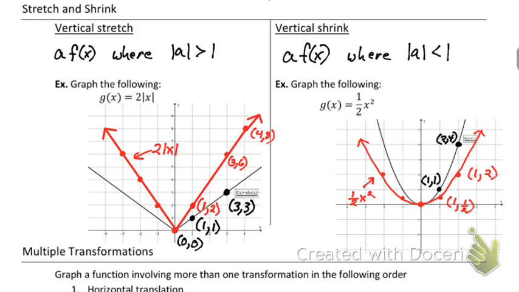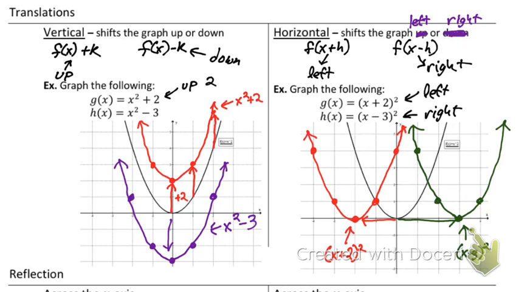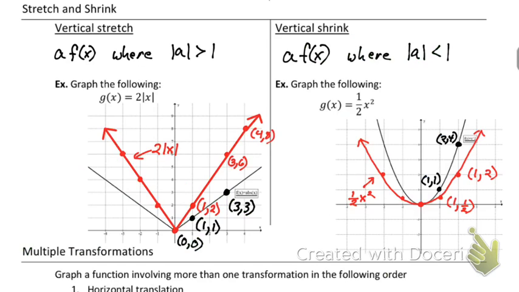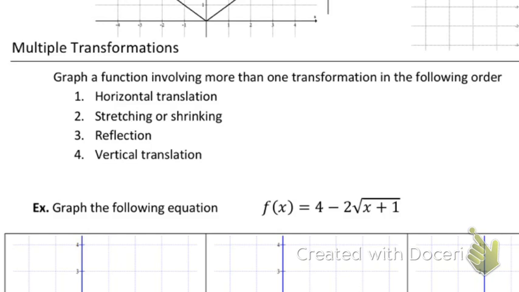Questions on either one of those two, now's the time to ask, not during the test where you're like, I don't know how to stretch it. We okay? We doing okay? That's it. That's all we're doing today. Well, I'm going to show one more example, but that's all we are going to worry about today. We're going to worry about up, down, left, right, reflections, and then is it getting stretched or shrinking. All right.